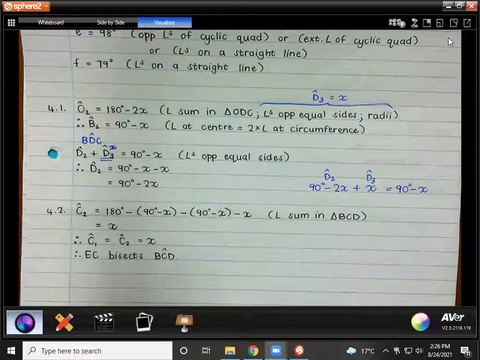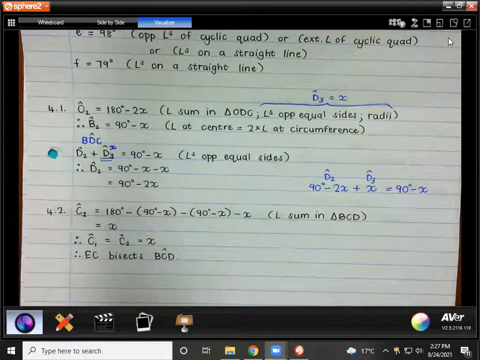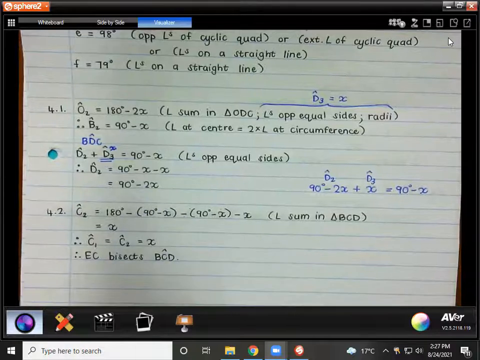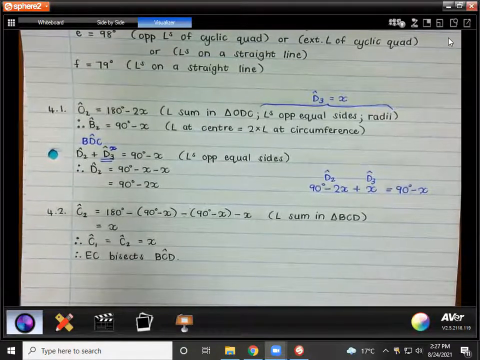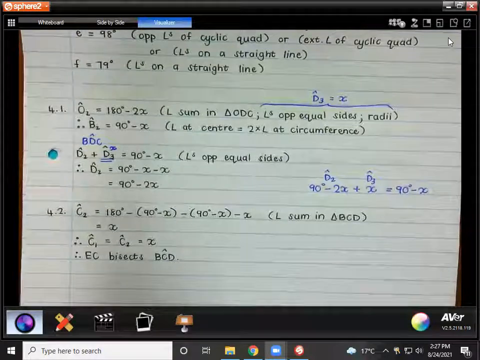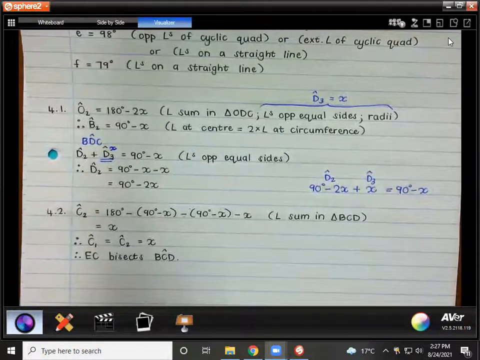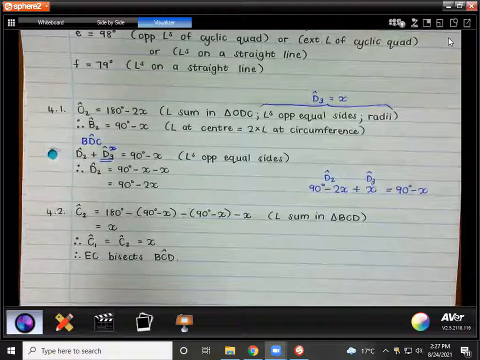Usually in tests or exams, we'll say instead of just find B2 and D2, we'll say show that B2 is 90 minus x. And show that D2 is 90 minus 2x. So that even if you can't get to those expressions, you can then use them in the next questions. All right. So whenever it's a show that question, even if you can't show it, you still are going to have to use it going forward. They do that specifically so that you can actually carry on if you get stuck in the first question, for example. All right. But is that fine for 4.1?